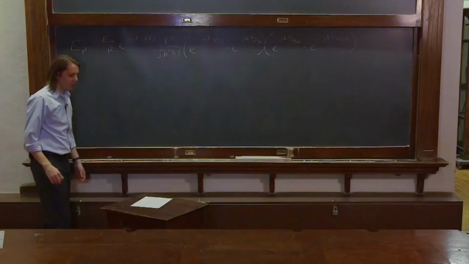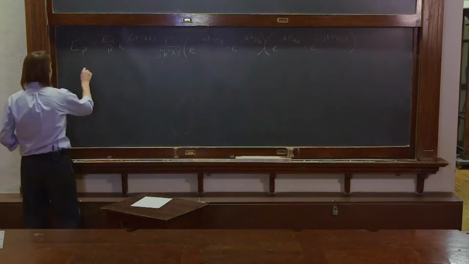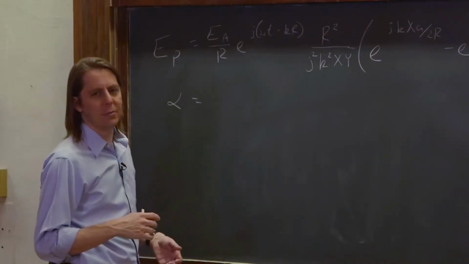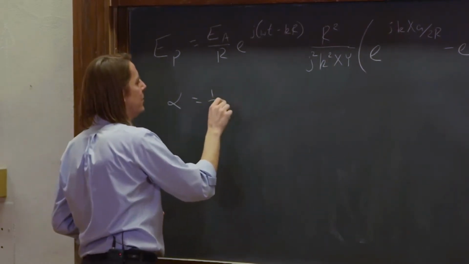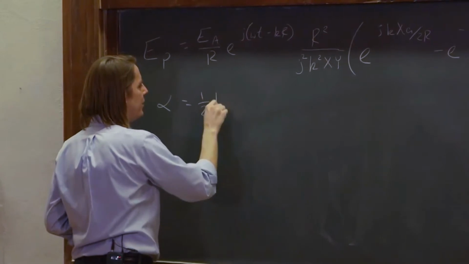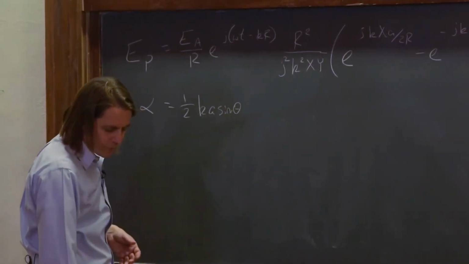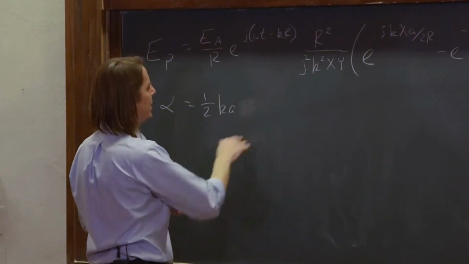Now we will make our substitution again. We want to come up with new variables that hold all the diffraction information, and we'll put this nasty thing in a better form. And it's very similar to the single slit. Alpha is 1/2 K A sine theta. Oh wait, no, I'm sorry. We don't use sine theta now. Now we're using big X over R.